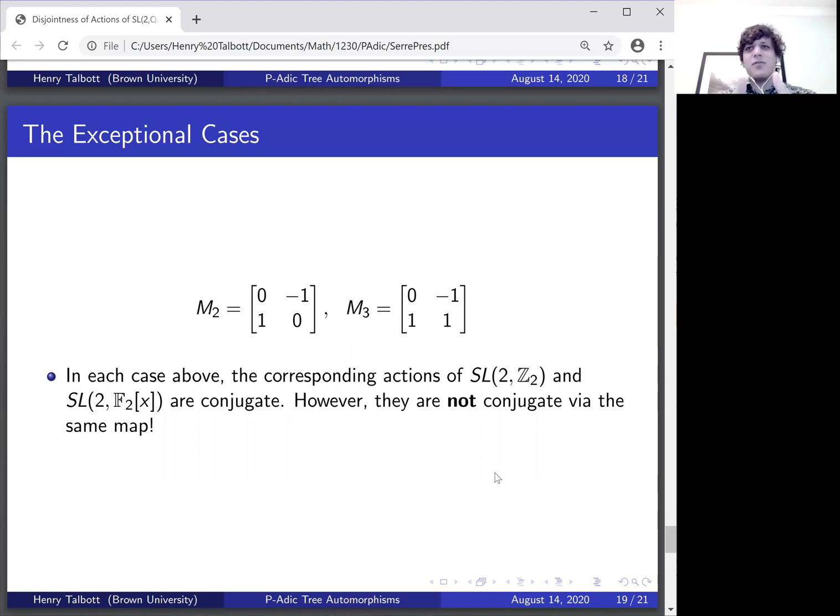Now, if you are familiar with group theory, you might think, well, wait a second. These 2 elements actually will generate all of the special linear group in the p-adic case. So couldn't it be that because these 2 are conjugate to some Laurent counterparts, we can get everything just by using these as generators for our group? Well, not quite, because they are conjugate, but they're conjugate by different maps. So when we multiply them by each other, the conjugacy will get messed up. And this is the root reason of why maps in the p-adic and Laurent case are not conjugate.